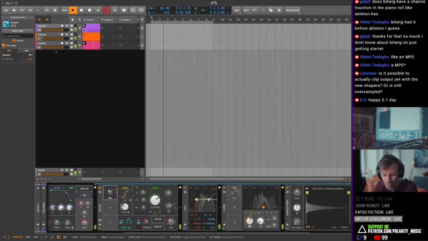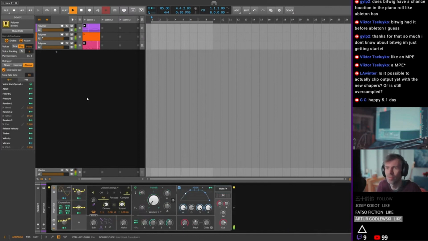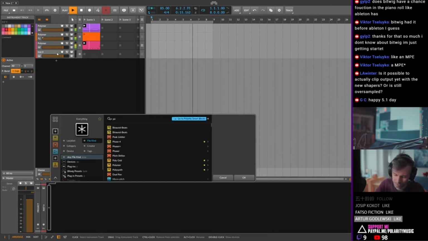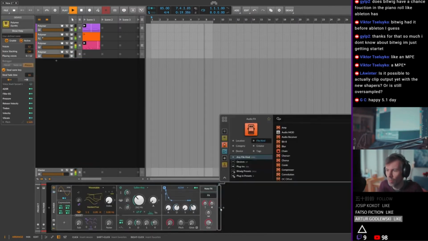Is it possible to actually clip output yet with the new shapers? I don't know. I guess it's still possible. I haven't seen something like hard clip yet. Anything like that. I always forget the name.